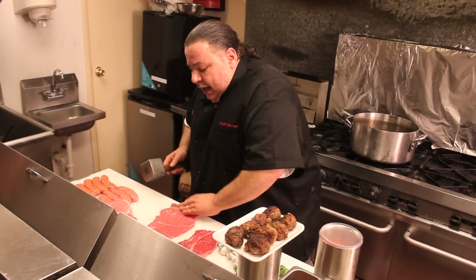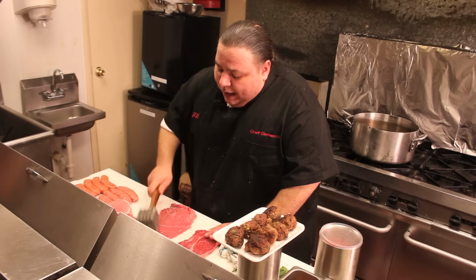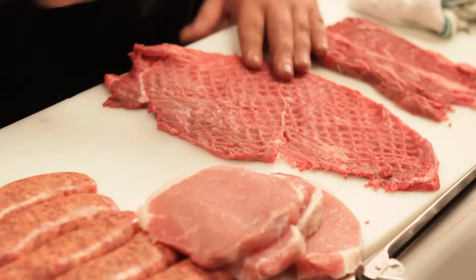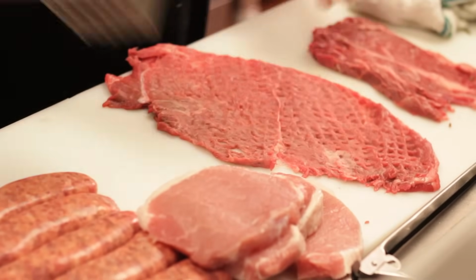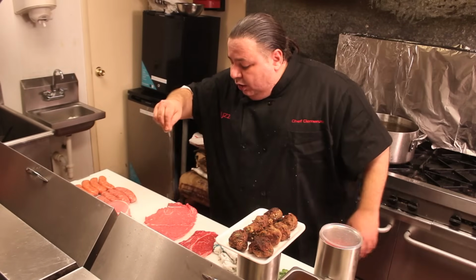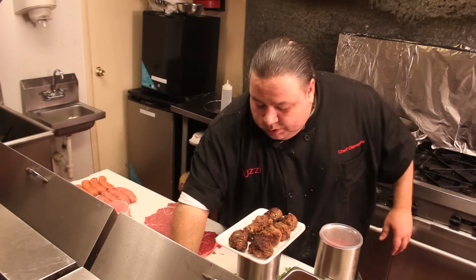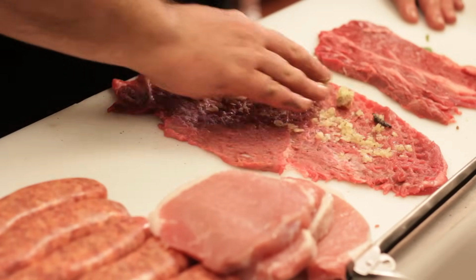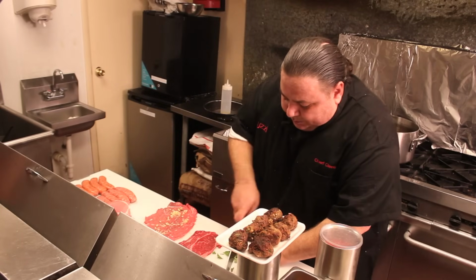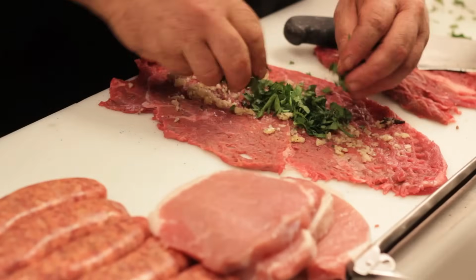So, go to any store, any supermarket, your local butcher, get a flank steak, and with a little hammer or mallet, we're gonna do this real quick. Very simple, pound it out. Now, to roll it and fill it, what we're gonna do, a little bit of salt, a little bit of black pepper, a little bit of fresh garlic. Okay? I like putting a little bit of parsley, a little bit of basil, chopped up nice.